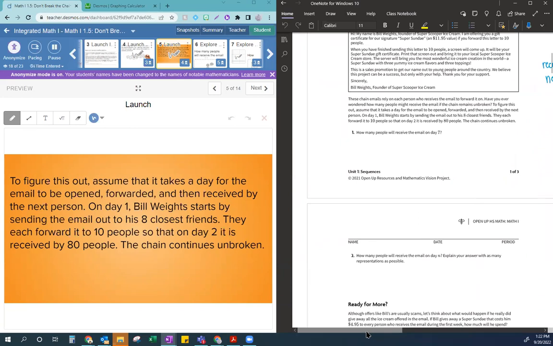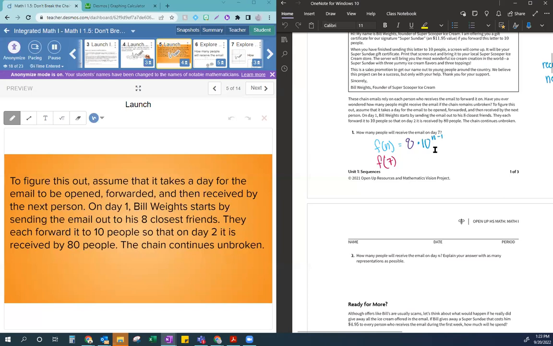And most of the time, whenever I'm explaining to students what my alternative way is, I'm going to do it so that you can see there's more than one way to do the math. Okay, so my formula is 8 times 10 to the n minus 1, right? And in this case, we're looking for f of 7. So that means, Ms. Johnson, you want me to put a 7 right there? Yeah, I want you to put a 7 right there. So when I plug it in, I put a 7 right there.